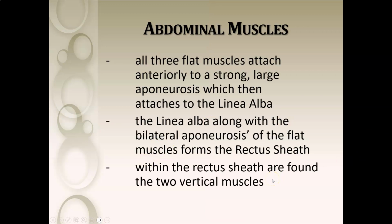So all 3 flat muscles attach anteriorly to a strong, large aponeurosis. So within that wall of the stomach, we have this flat aponeurosis, which you think of again as a sheet of tissue. And then it attaches at the midline to something that runs right down the middle, right through your belly button. Think of again from your rib cage, your xiphoid process, all the way down to your pubic bone. And this line is white and it runs as a straight line. So therefore it is called the linea alba, which means white line. And the abdominal muscles all sort of attach and meet through this aponeurosis along this linea alba. So this is why we say all the flat muscles attach to this large aponeurosis, which then attaches to the linea alba.